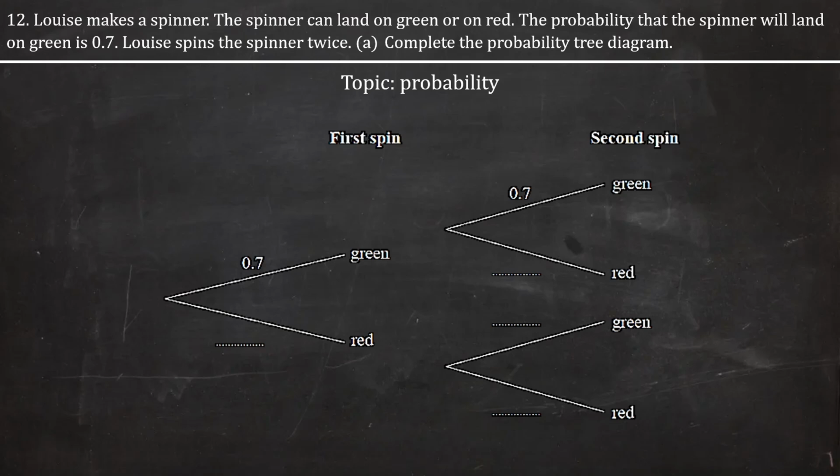Question 12, pretty simple. Probability, filling up a probability tree. The legs have to add up to 1, so I know that on the first leg I have 0.3. Then I'm going to have 0.3, 0.7, and 0.3. Do pay attention if the probability changes between tries. In this case it's a spinner, so the probability doesn't change. If it did, you might have to adapt on the second spin, but that's not the case here.